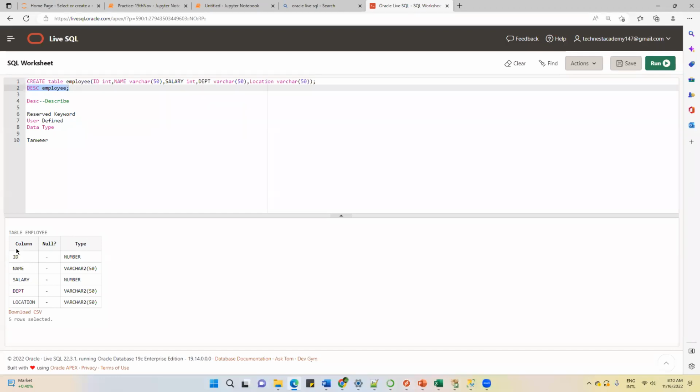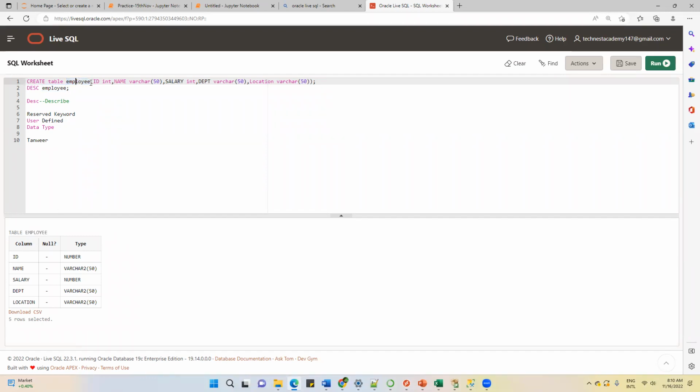Now see, this is the structure. The SQL engine is showing you that this is the structure. First of all, check, is the table name spelling correct? Correct? Okay. Now here, please don't ask the question that Tanvir, here you have created this in lowercase, but the engine is showing this in uppercase. That's not an issue. That is what I'm telling you again and again. Don't worry, don't bother about the case. Clear?